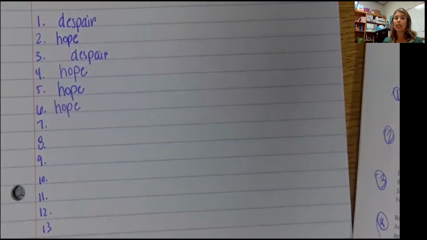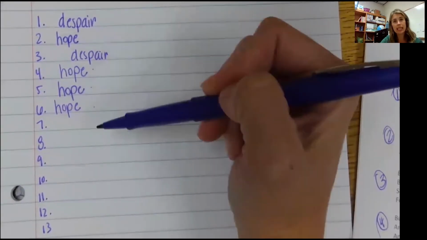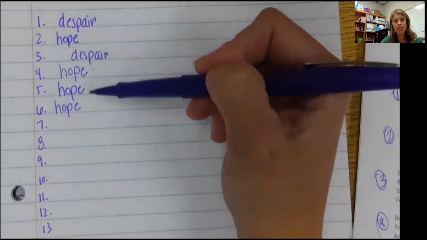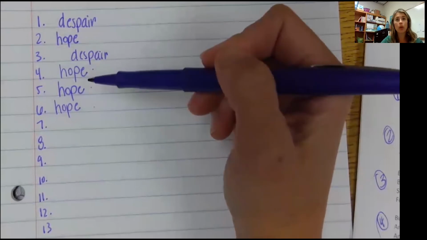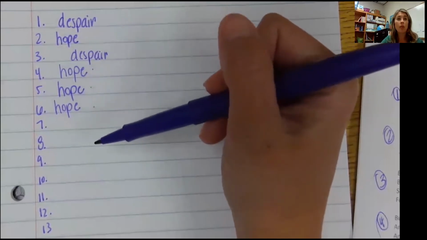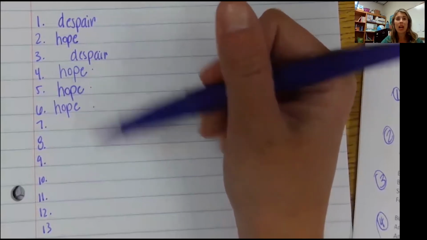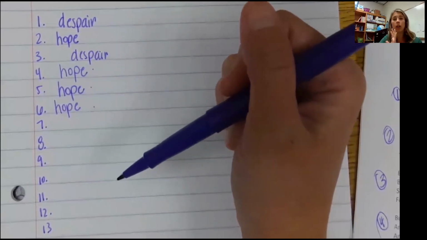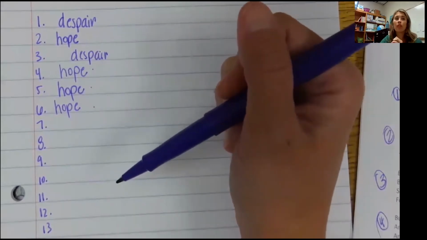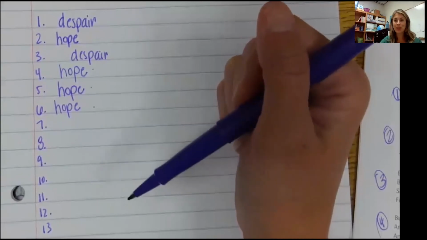Now, I think there's something really interesting happening here. Look at your last 3 stanzas, stanzas 4, 5, and 6. What have we charted for these stanzas? Yes, hope. They all have a sense of hope. We charted hope for all of them, and I think we're toggling between hope and despair. What do you think is happening? I agree. We're starting to see that the fans are feeling more hopeful as we move along in our poem. Casey's now on the field. So how do you think the fans are going to be feeling in the stanzas to come? Let's find out.